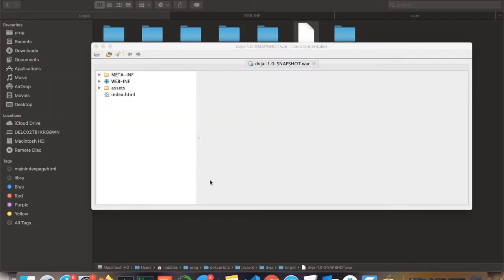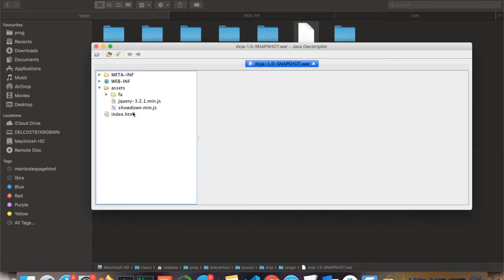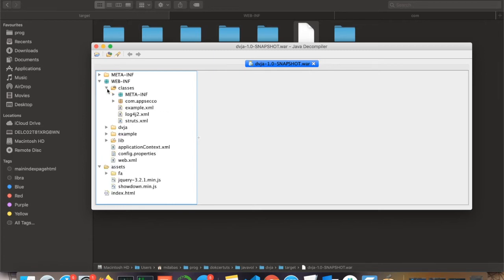When you open this file in JD-GUI, you will see its components. Here you can see jQuery and other web application related stuff. Apart from that, you will find classes here. So everything that is required to run that application on the web is there.